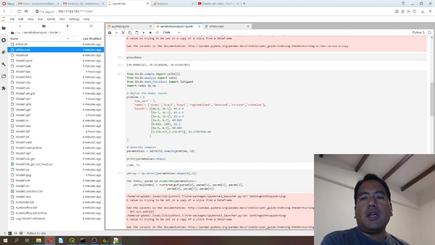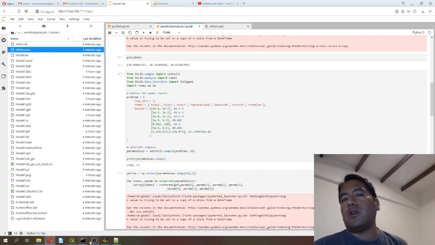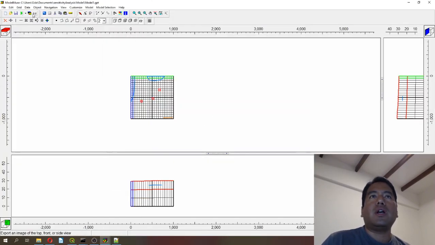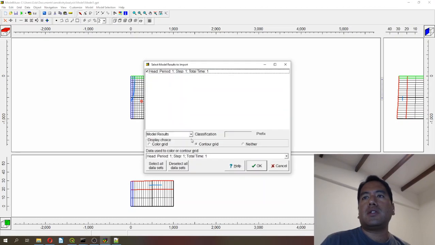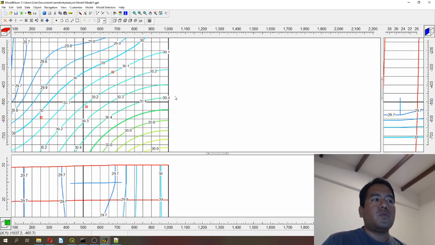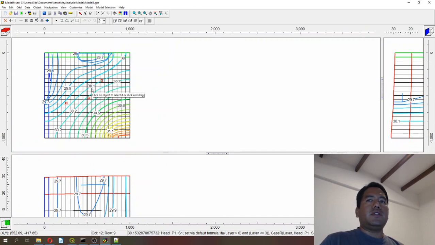Okay, so far, that was the tutorial. If you are not going, or you're not willing to do the webinar, you can import the heads. Okay, and these are the heads on the model extension. So this is the head distribution that goes from the region of flow, goes to the lake and to the river, and these are the 3 piezometers.